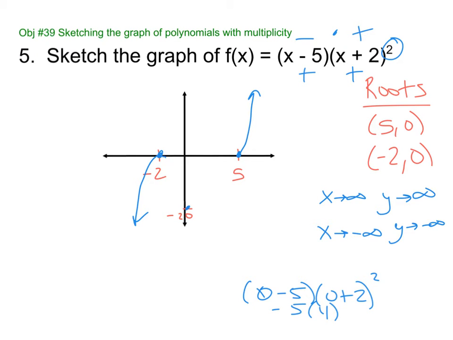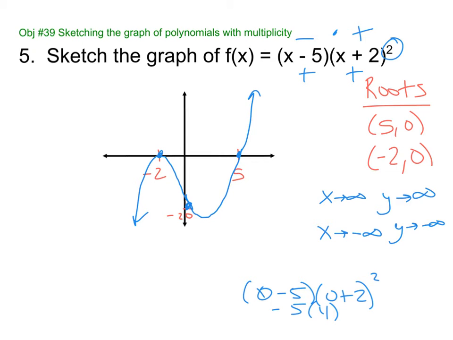So that means this has to come down. We don't know where the midpoint is, oh my goodness, my brain is not working. We're not really sure where that minimum point is. It's somewhere between negative 2 and 5. The symmetry doesn't work the same with polynomials. Wow, Monday morning.